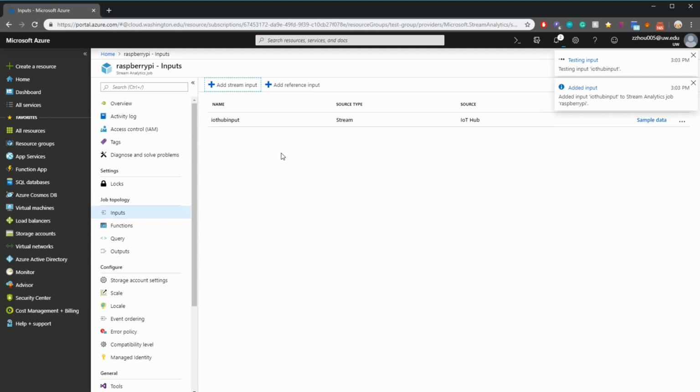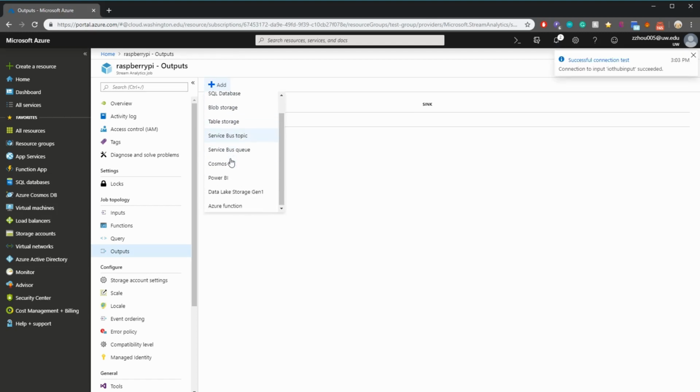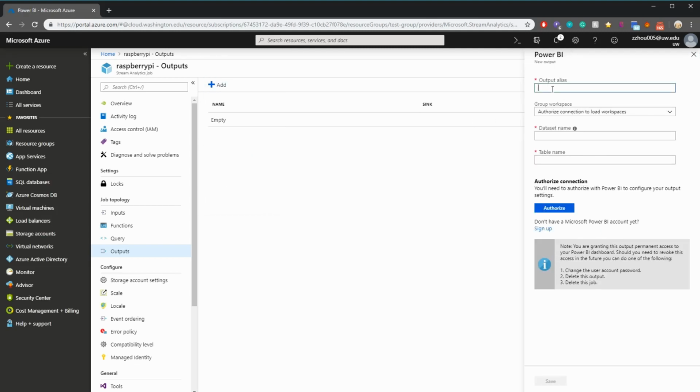Once this is done, click Outputs. Then add Power BI as we are going to use Microsoft Power BI to visualize the data. Name this Power BI Output. Then for dataset, put temp dataset, and for table name, put temp table.